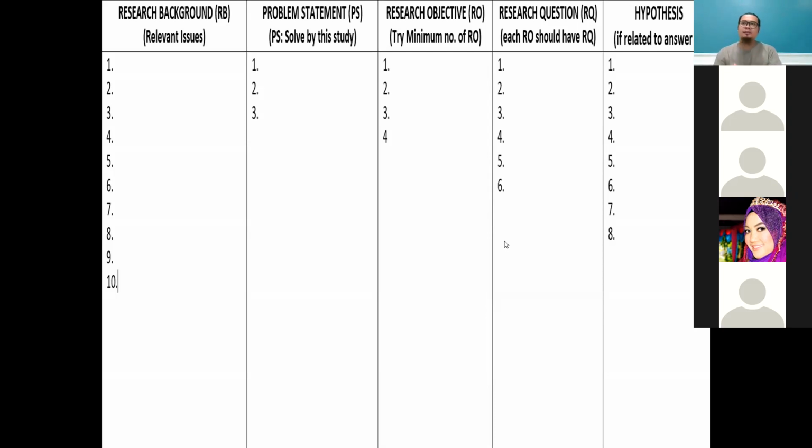And if I want to sell a product, I don't sell it because I love that product. If I love that product, maybe I cannot sell it. The most important thing, I need to know what the customer needs, what the customer requirements are. Based on the customer demand and need, then I sell the product. I don't sell the product because I love it. That is normal. We still learn and learn about research.